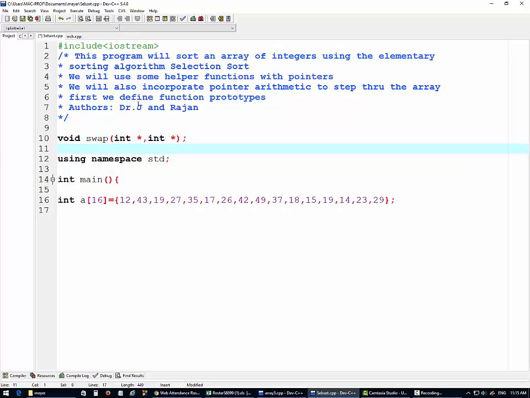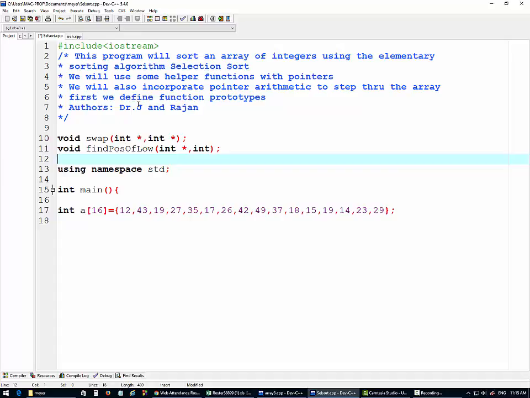The next function might be to find the lowest in the array. So let's call it find position of low, because we're going to put the array in order from low to high. So we need to know the lowest during any given pass. The first thing would be an int pointer for the array, and the number of elements that we're going to be passing. So that would just be an int. So that looks pretty good.